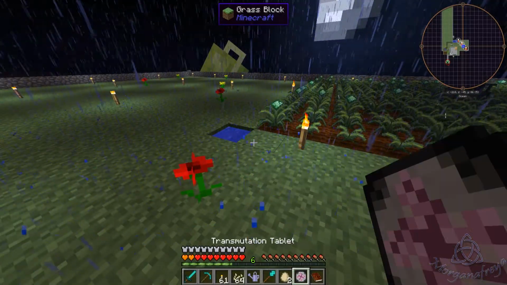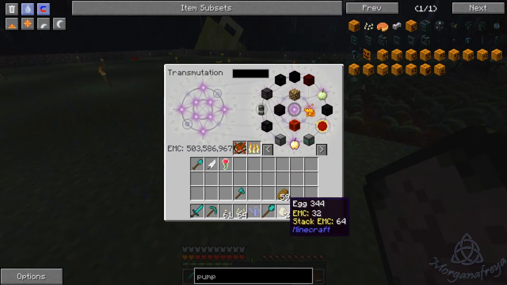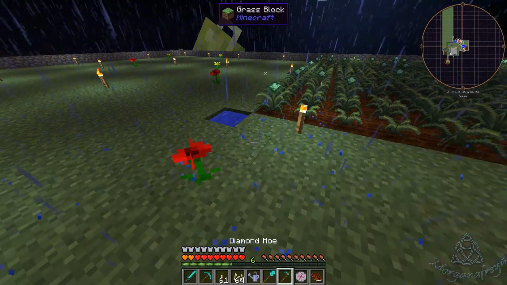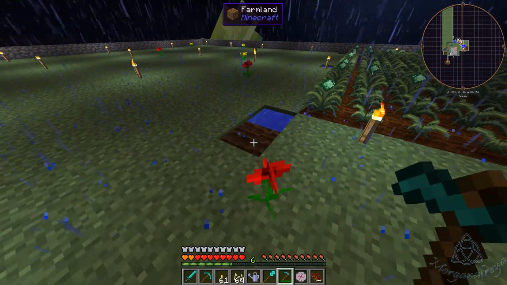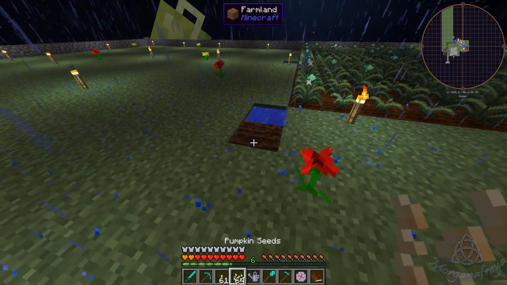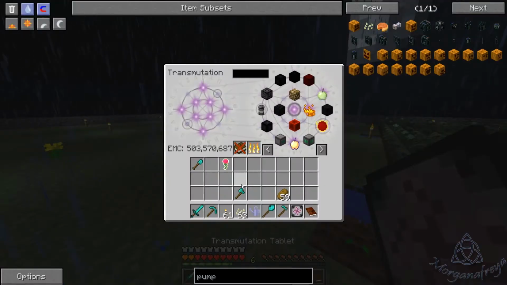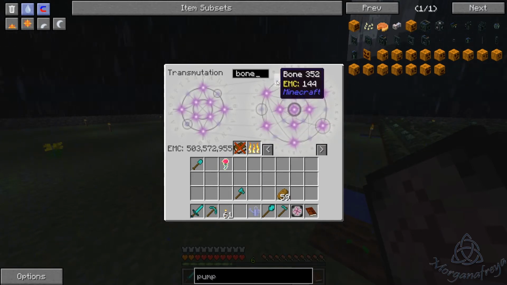Do I have a hoe with me now? So let's put this in here and this in here. Hoe. Okay. And we'll just do this and then put that there. And those do have EMC. Okay, so let's grab some bone meal.